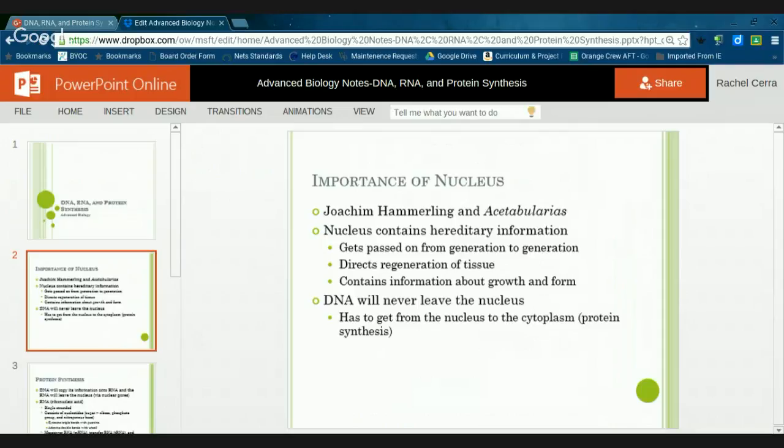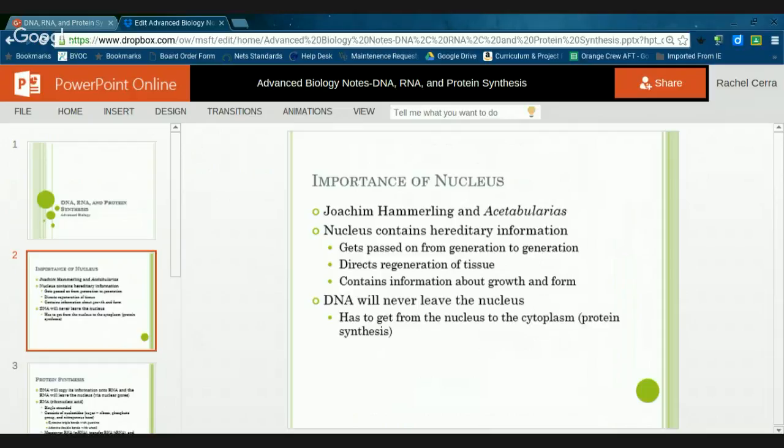So he took the DNA information, because he was able to figure out that all the hereditary information was stored in the nucleus, and he transposed that into the second species, and that second species ended up developing into a hybrid of both species, because the DNA was mixed together. So he was the first person to really determine that the DNA was located in some sort of structure, which we now know is the nucleus.